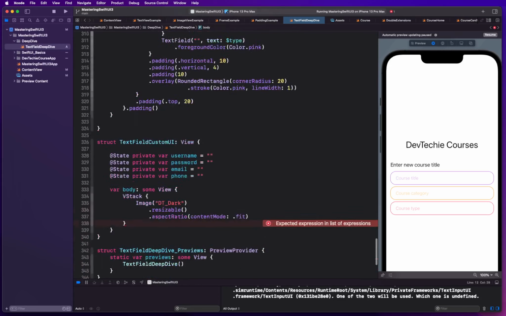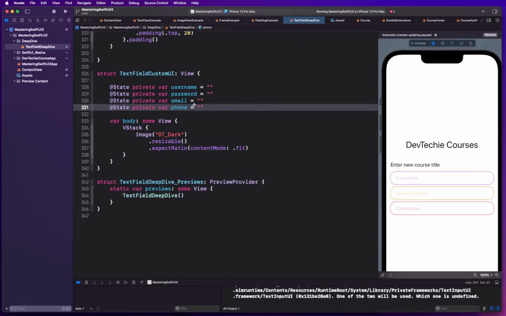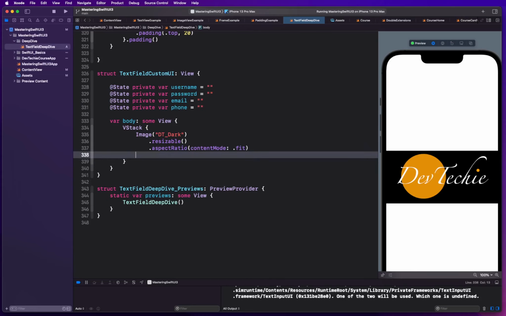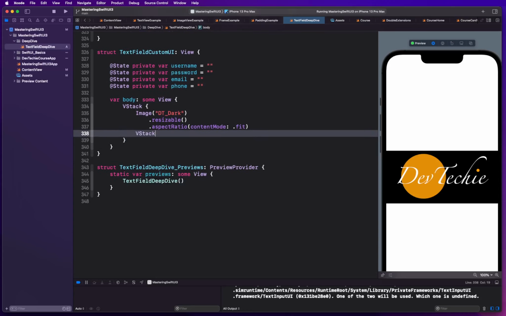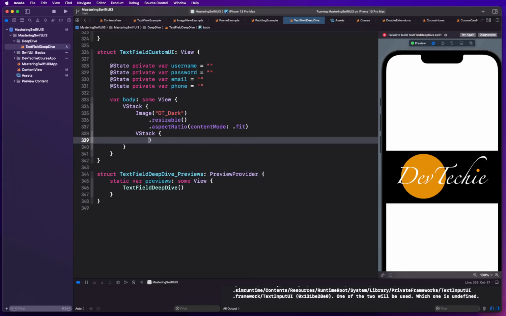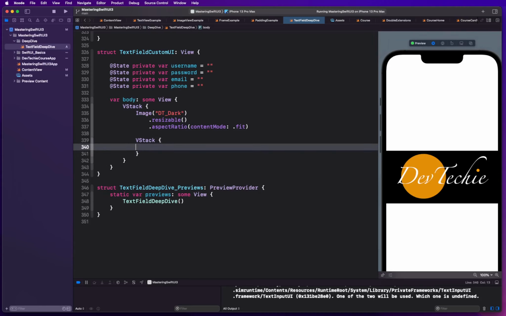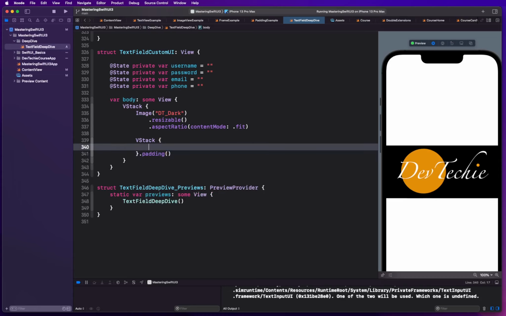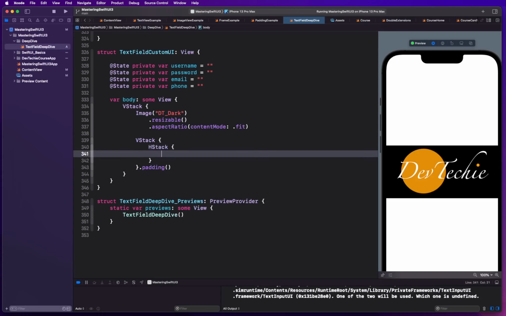And let me go back into our view, and let's resume the preview so we can see what we are typing as it's being rendered. Okay, there we go. All right, so that's good. That's what we want to show, and then underneath we are going to create another VStack. This VStack is basically going to have all the text fields, and we're going to start with an HStack. So this is our customized text field.